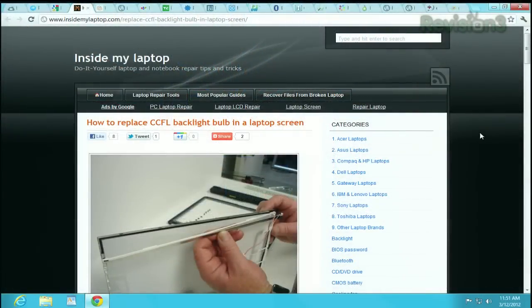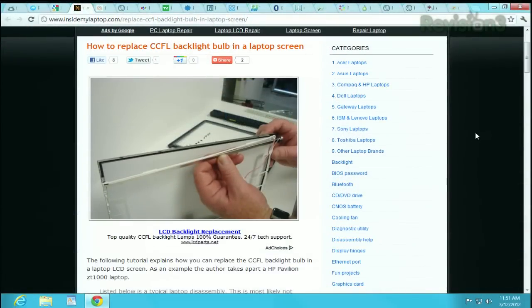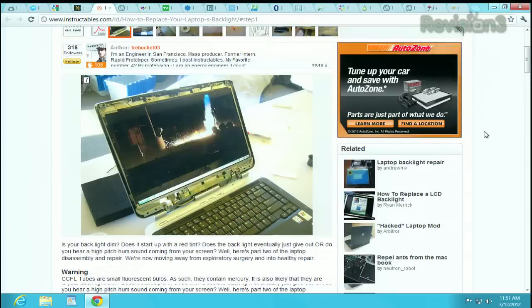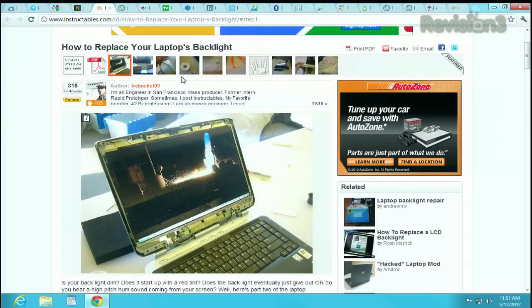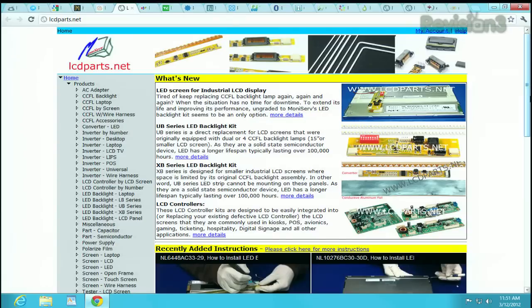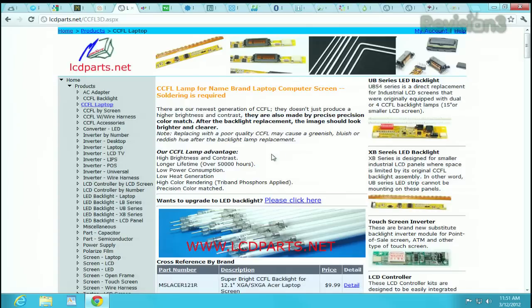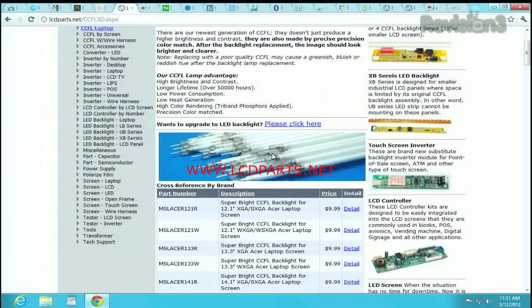Trivial. I mean, there's generic instructions on the web, like insidemylaptop.com has a pretty good set of instructions on how to replace the CCFL backlight bulb in a laptop screen. And Instructables has some good generic instructions on how to replace your laptop's backlight. You can search around. LCDparts.net has a lot of stuff if you want to find CCFL backlights you can modify to fit in. And these are crazy little tubes, like for desktop monitors and stuff. CCFL for laptops. And you can basically try to match your part in there.